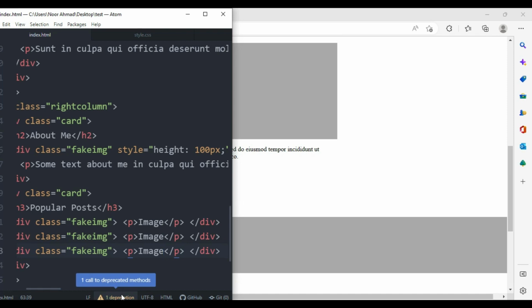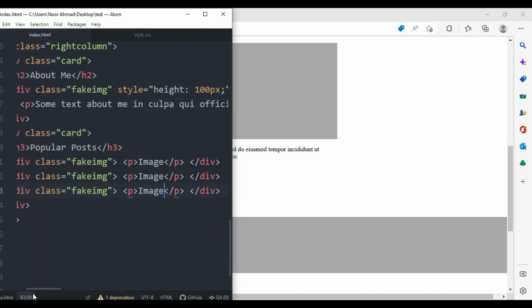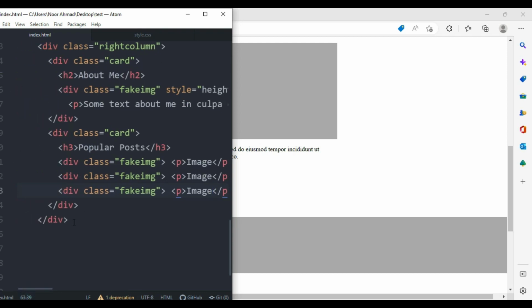That's it. Now let's add the last one. Let's create another card, and h3 element.